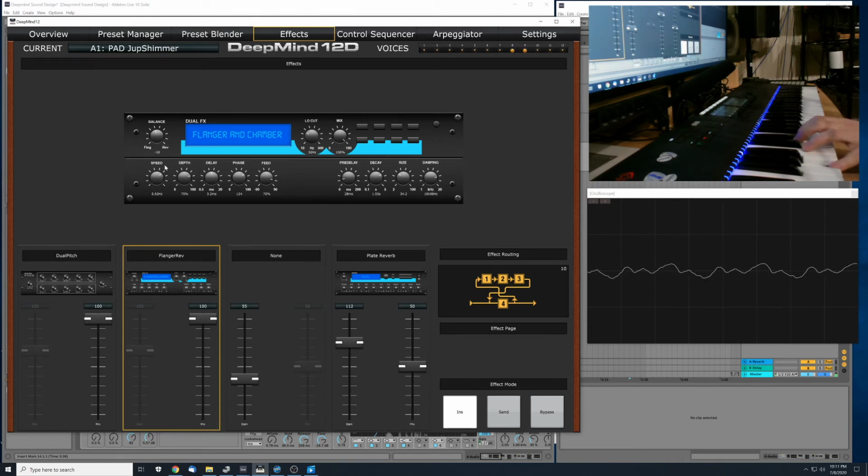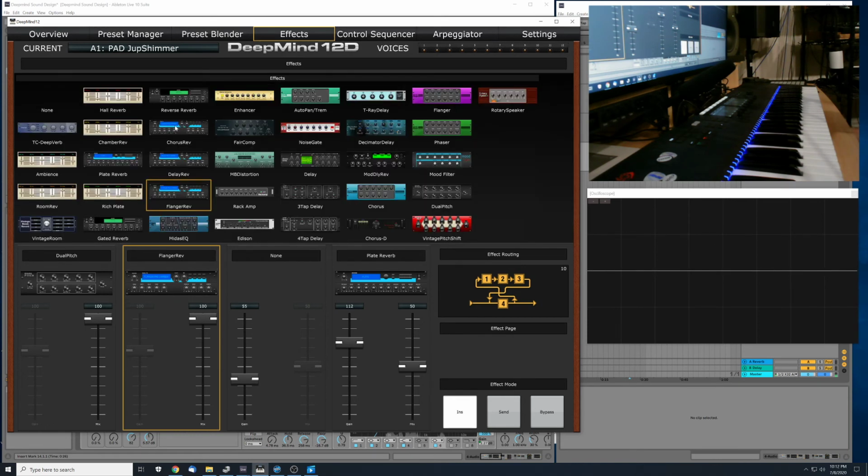Adjust the speed of the flanger. So yeah, there's endless variants you can do just depending on what kind of effects you place in these number 2 and number 4 slots here.